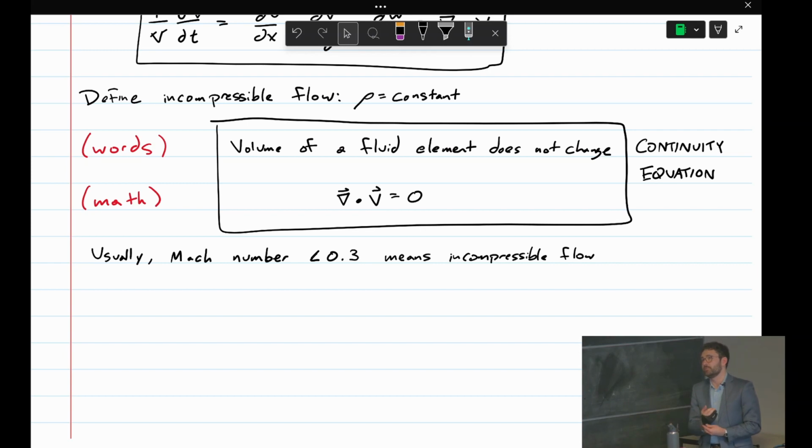Not necessarily. So yeah, the Mach number is just the speed of sound. So you can have a speed of sound, say in water or in a gas. For example, a liquid pipeline that transports water or oil would usually be considered incompressible. But a gas pipeline is a compressible flow because it's gas, so the Mach number is a lot different.